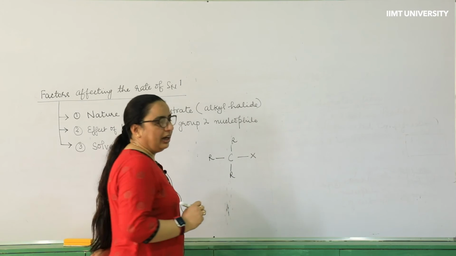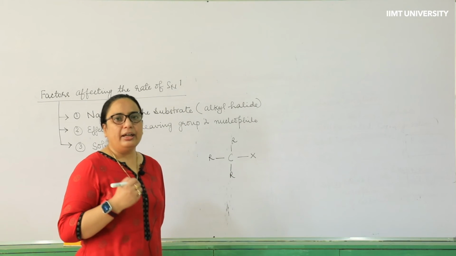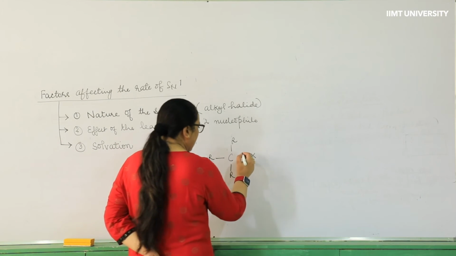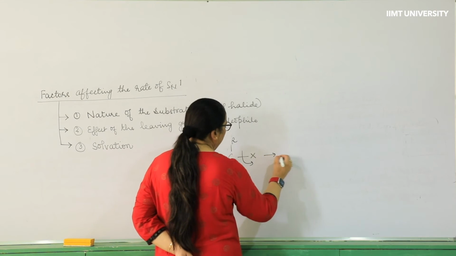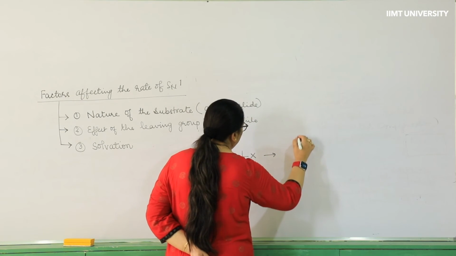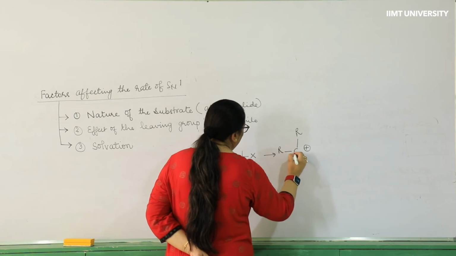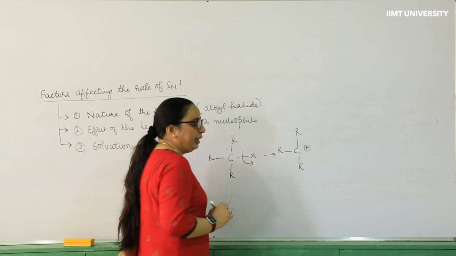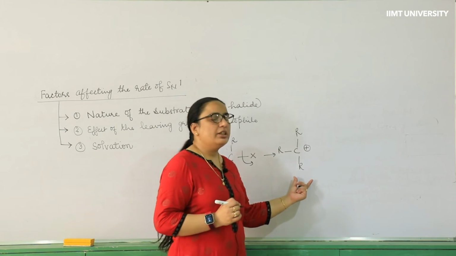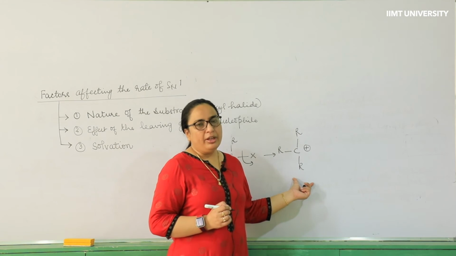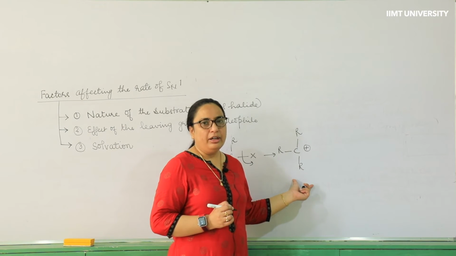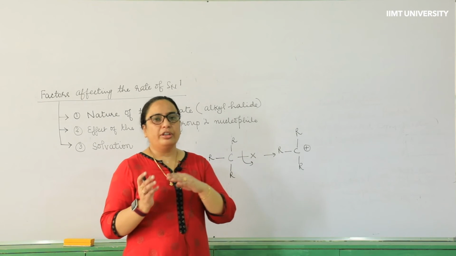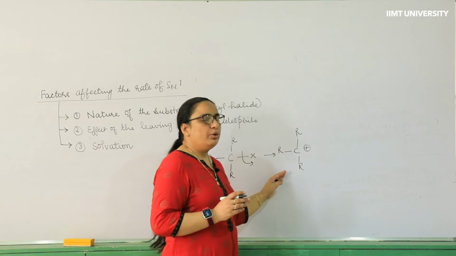This is the alkyl halide. In the very first step, that is in the rate determining step, this halide has to be removed from here, and there is the formation of the carbonium ion. Then the further reaction will depend on the stability of this carbonium ion. If it is stable, then it will wait long enough for the attack of the nucleophile over it to give the product.